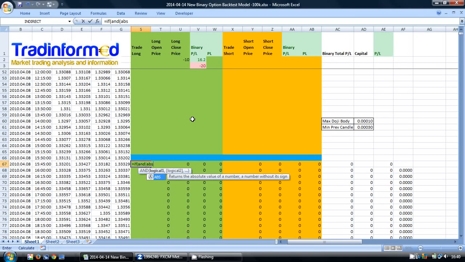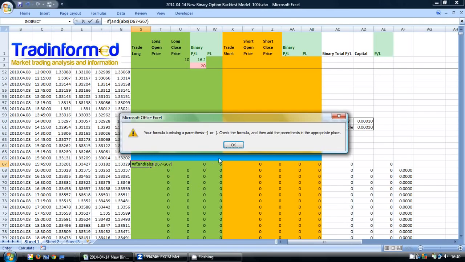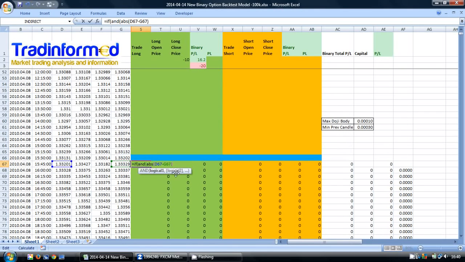So the first thing I'm going to do is use the absolute function, ABS. I'm going to open the brackets. I'm going to take the opening price minus the closing price. This is going to tell us how big the body is of the candlestick. Then I'm going to put lower than. I'm going to use an absolute reference here. I'm going to use this cell here. I'm going to press F4 to make it an absolute reference, which means that when this formula is copied down, we will still be able to alter it by using this cell. Okay, and I'm going to put in a comma.